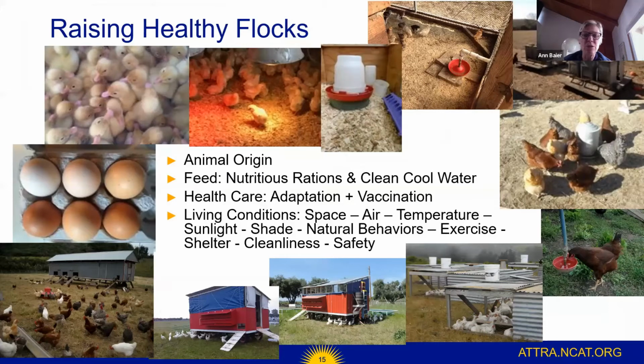Raising healthy flocks really begins with the chicks. And I've organized this section, the categories in the middle, on the main categories in the organic standards for livestock production and the USDA organic regulations for livestock. Those regulations describe in qualitative terms many of the practices that are just really good ideas for livestock production, whether you're certified organic or not. So starting with healthy young stock, chicks, poults, and getting those from a reliable source. And I really recommend an NPIP hatchery as the National Poultry Improvement Plan that will assure that there's monitoring and that you won't be getting chicks that are sick.